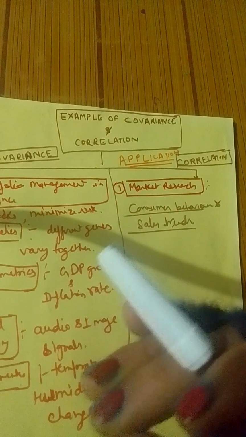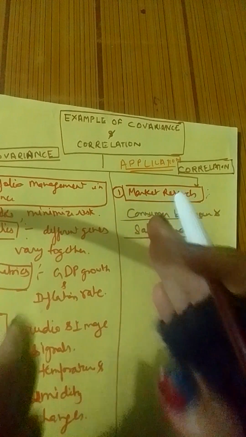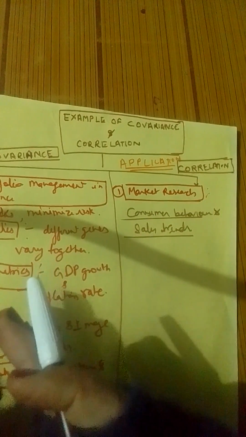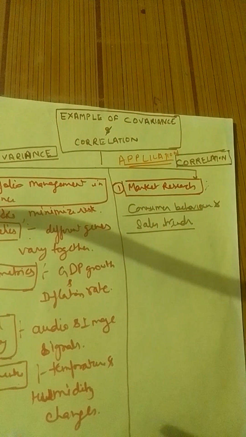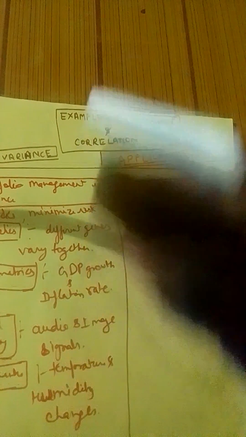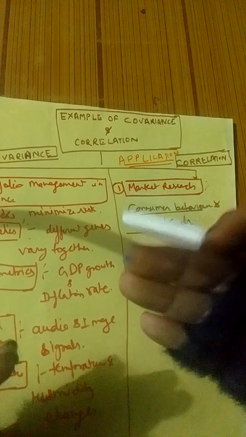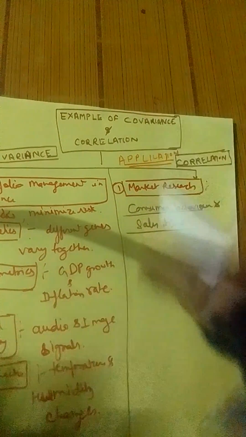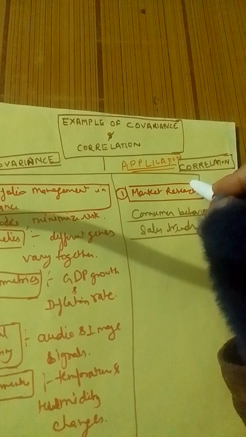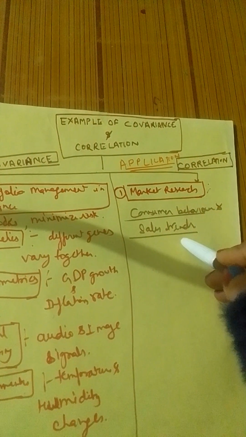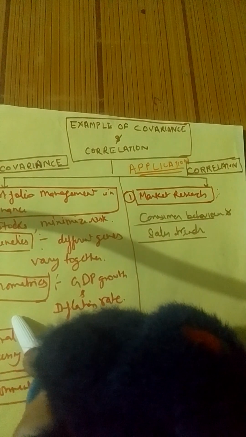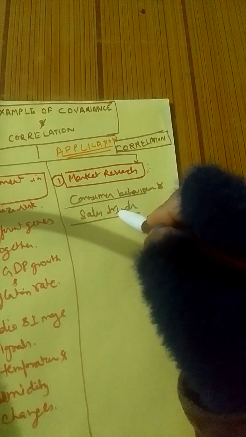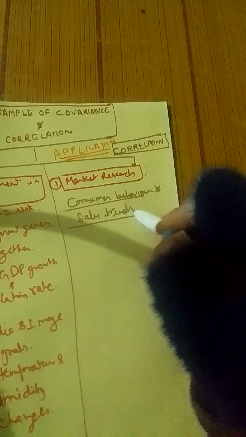They made the simplest form of covariance in the form of correlation, so that the AI model itself doesn't get confused. The machine doesn't get confused and can easily decode what a particular customer wants from the particular business. So correlation is much simpler and easier than covariance. So what is correlation? Correlation's real-time example exists in consumer behavior and sales trends.